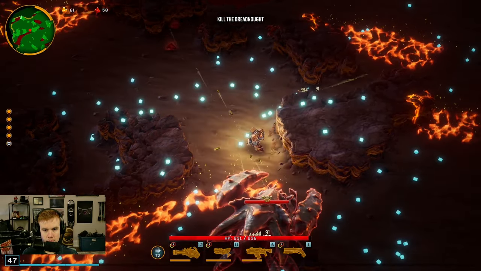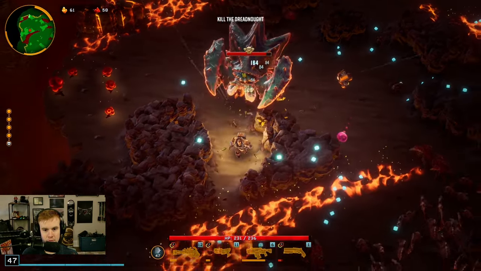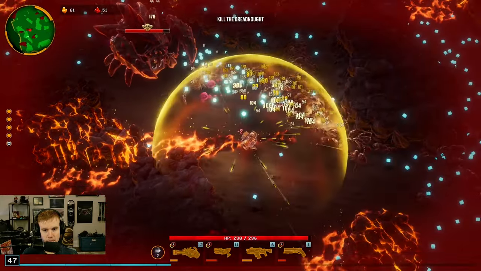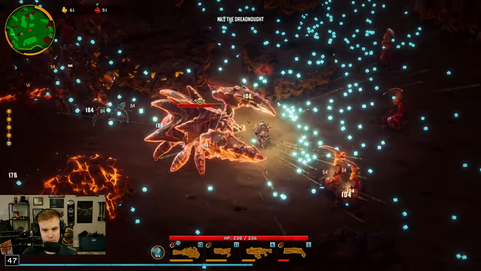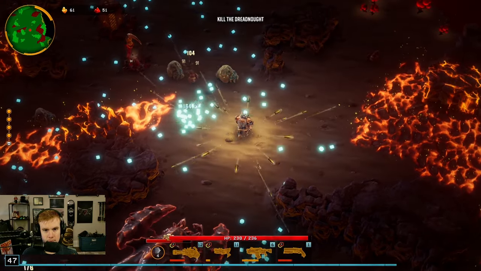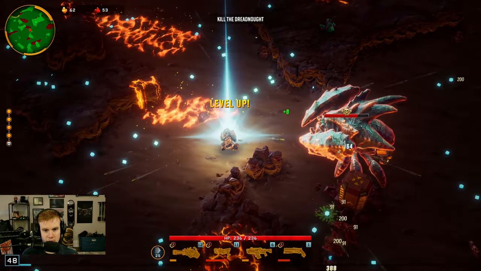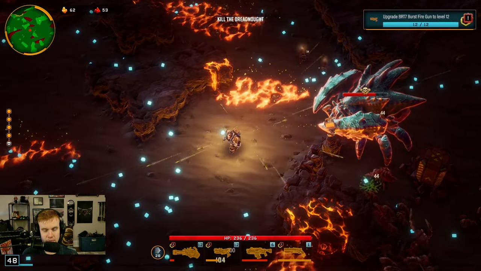Doesn't seem like we're doing that much damage to him. Although we're not really prioritizing fire on him. Oh, we did take damage there. We're not shooting the boss. We need to shoot the boss. Okay, shoot him, please. Why are we shooting? Does this minigun shoot in the direction we're walking? I have no idea. Let's go for real. We should unlock the overclock. There we go.